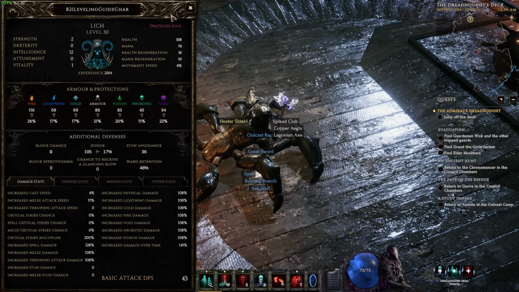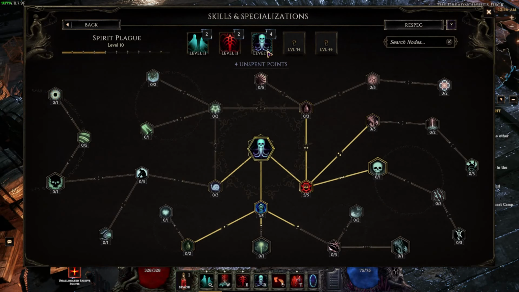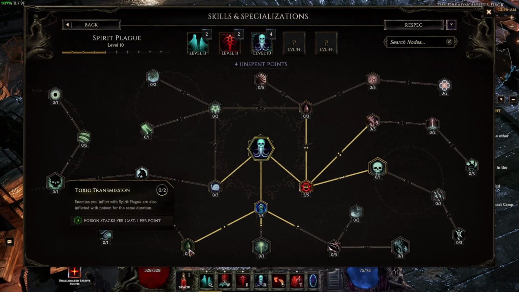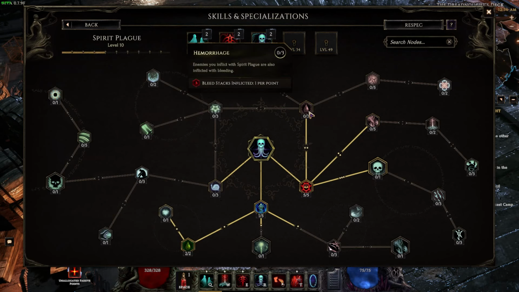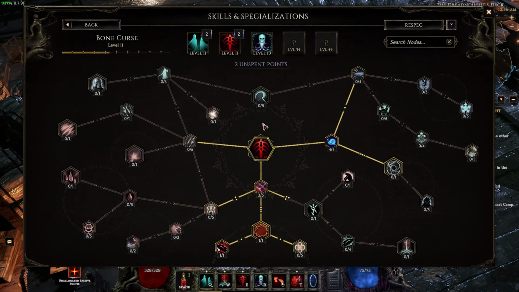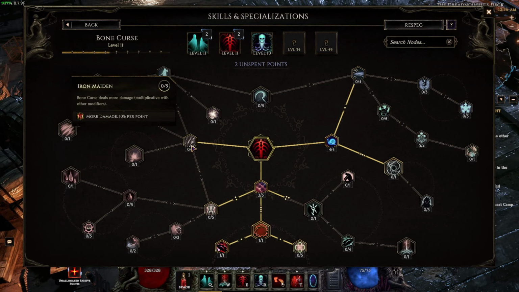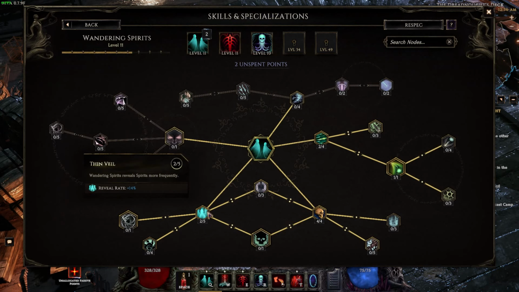Alright, we just hit level 30. For skills, we have 4 more points to put into Spirit Plague. We're putting 2 points into the Poison, and then we're going to put 2 points into Hemorrhage for that bleed stacks. For Bone Curse, we have 2 more points. We're going to put that into the increased damage, and then for Wandering Spirits, 2 more points will go into Thin Veil.